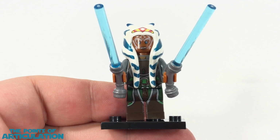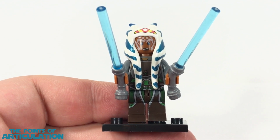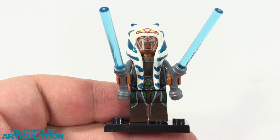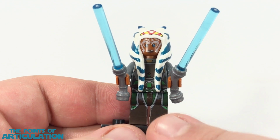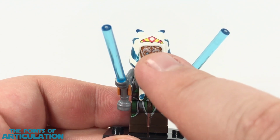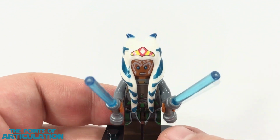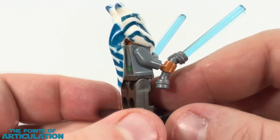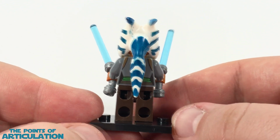Now, out of all the minifigures I had today, I think my favorite might be Ahsoka. I never had an Ahsoka Lego minifigure, and, well, technically I still don't. But this isn't too bad. Some nice paint applications. On her head, the paint's a little iffy. You can see her little piece there is a little off. But very nice nonetheless. You can see this little smudge there. You get what you pay for, people, right?